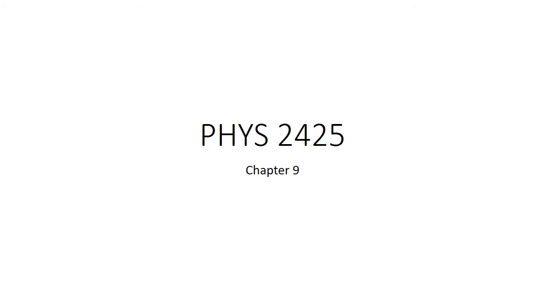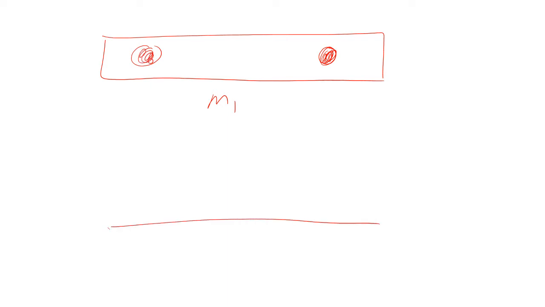A couple other center of mass calculations, really easy ones. So suppose that we have an object here, like a board, and the board has some mass m1, and we have two objects stuck to it. So we have like a ball on one end, a cylinder on the other end. I guess a side view of it would look something like that.